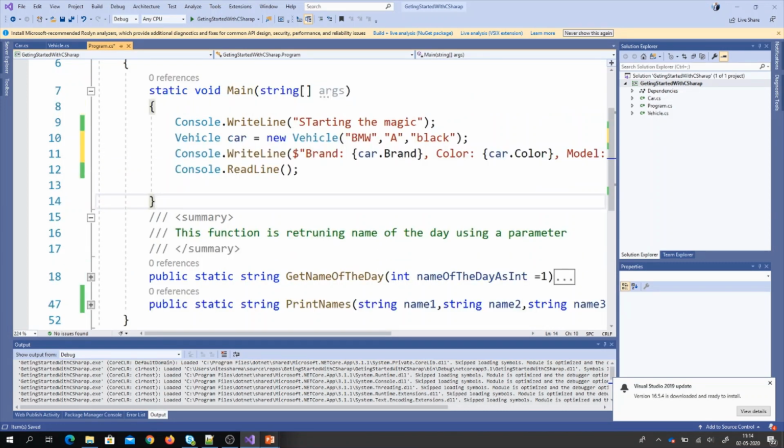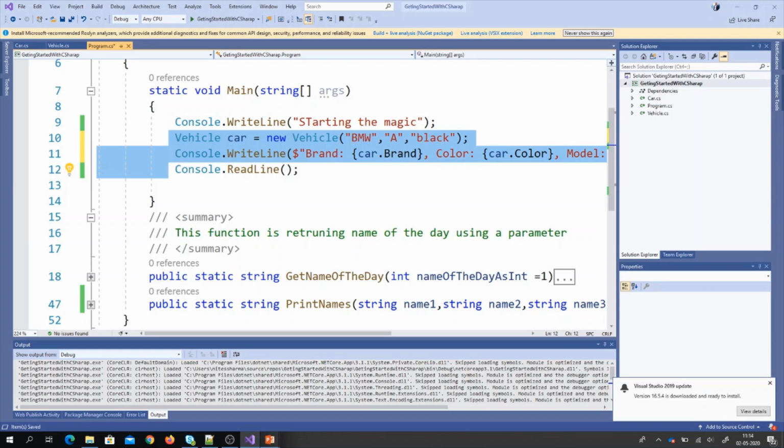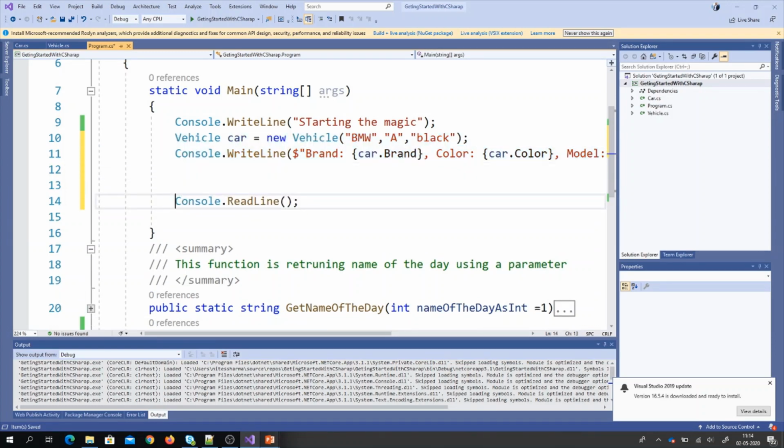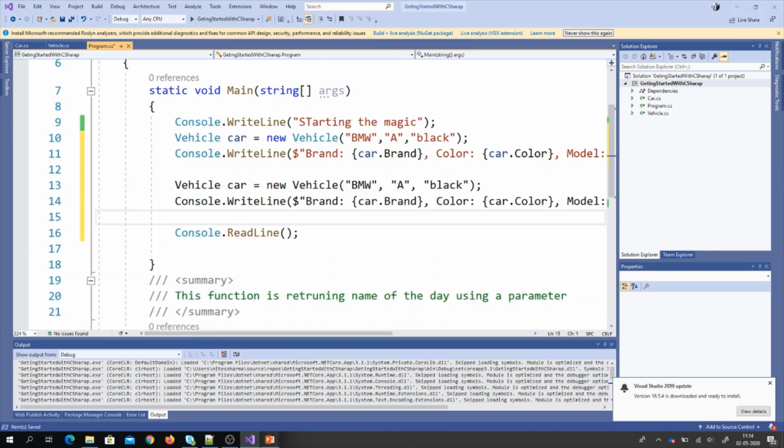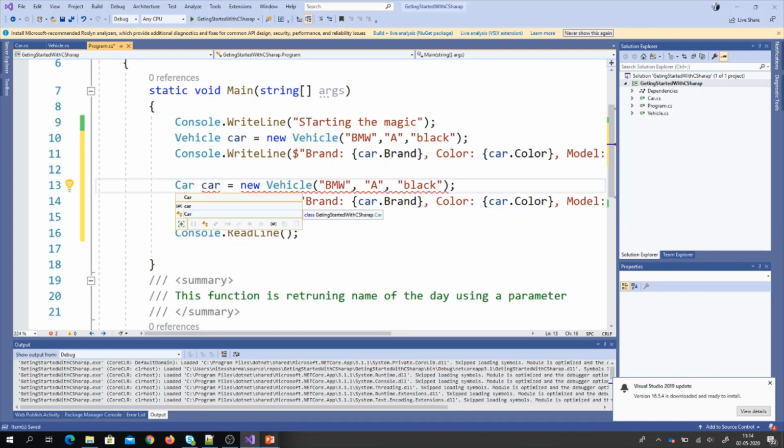Now we have a vehicle like this, but in the same way we can have a car. We can change this to vehicle.